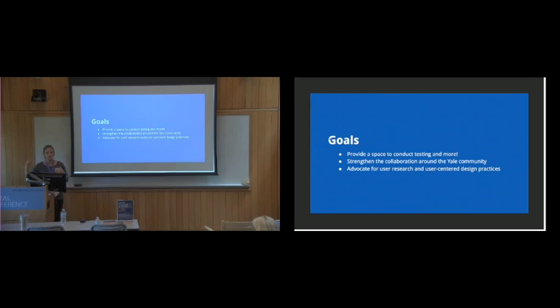I would say individually, the library and IT have our own strategic goals when it comes to user testing, and the proposal that we put together was a very detailed report defining those goals. But generally we agreed that we needed a dedicated space, and for IT, since we're on the outside of campus, having something more centrally located was very appealing to us. But having a space that we knew would be a home for this kind of testing.